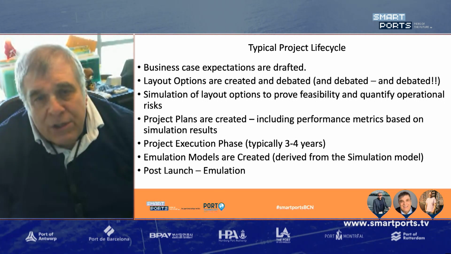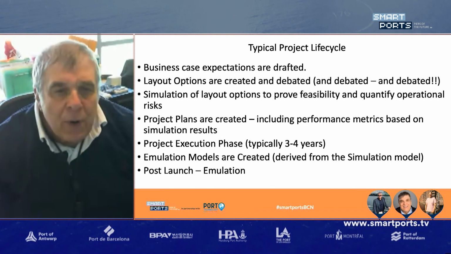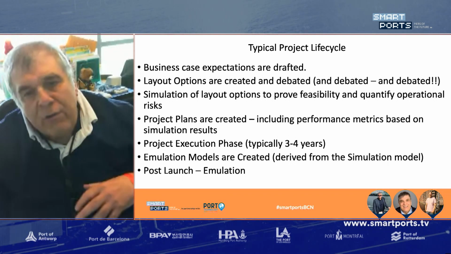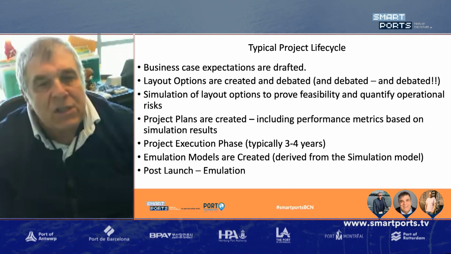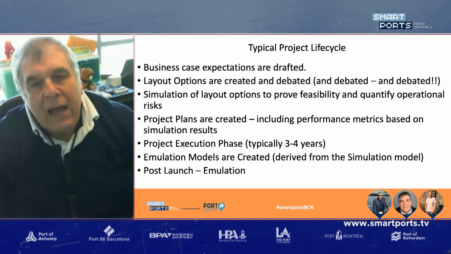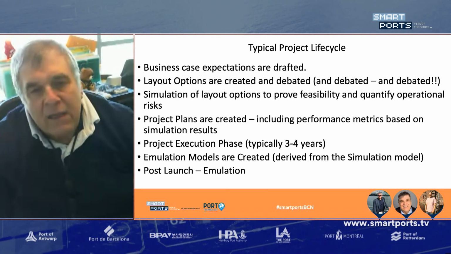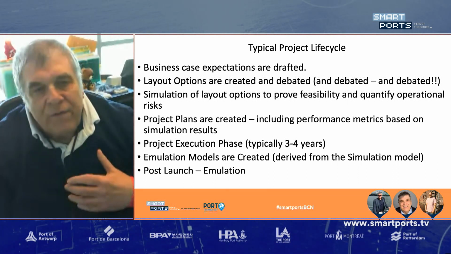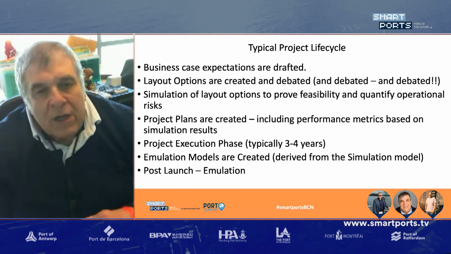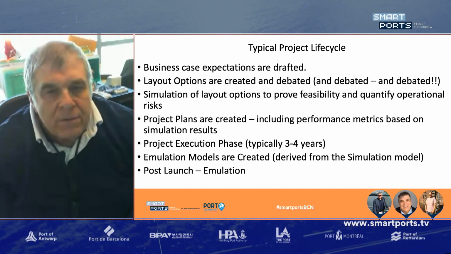The project execution phase typically lasts for 3 to 4 years. And while those projects are executing and they're moving earth and creating cement structures and all that kind of stuff, emulation models are typically created that derive from the same source as the model that was used to create the investment, and they will be used to validate the investment later on. And then after we launch, there's an emulation use for tuning and training and such. Next slide.